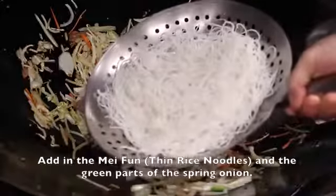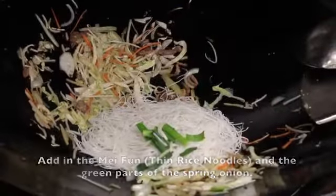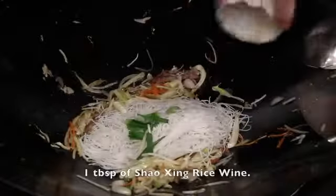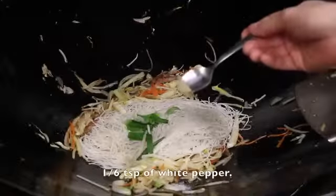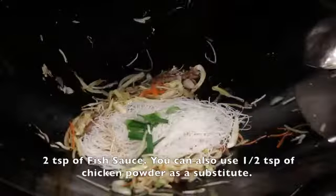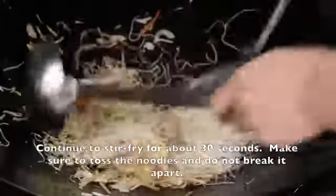Add in the Mei Fun rice noodles and the green parts of the spring onion. Add in 1 tablespoon of Shaoxing rice wine, 3/4 teaspoon of salt, 3/4 teaspoon of sugar, 1/6 teaspoon white pepper, 2 teaspoons of fish sauce. You can also substitute half a teaspoon of chicken powder instead. Continue to stir fry for about 30 seconds. Make sure to toss the noodles, do not break it apart.